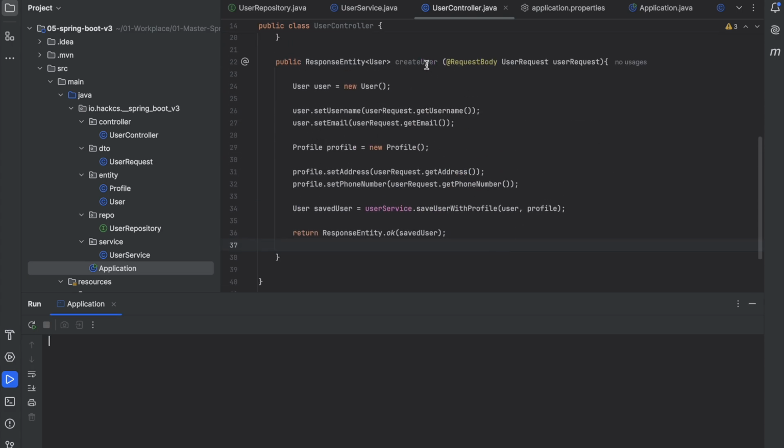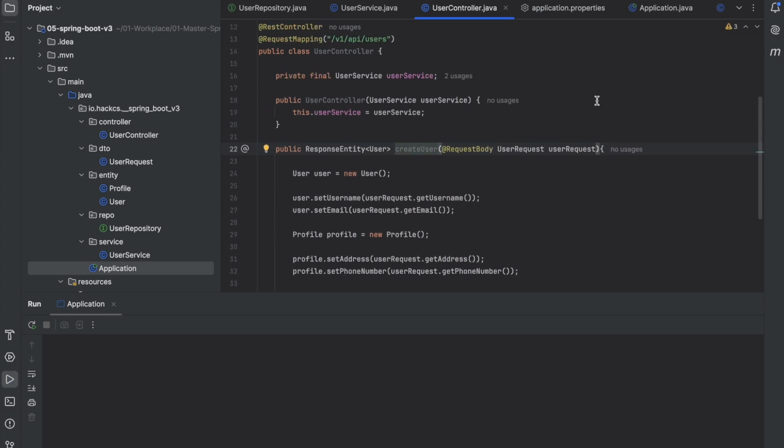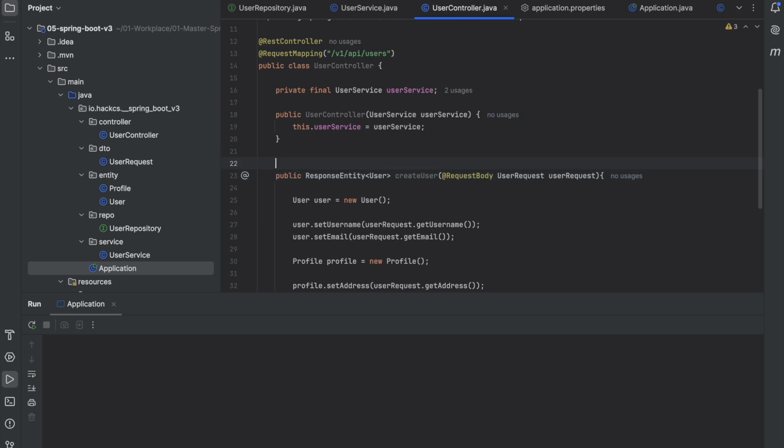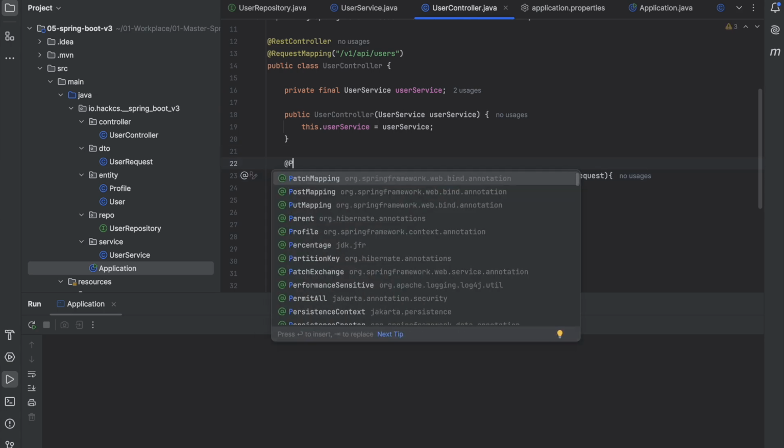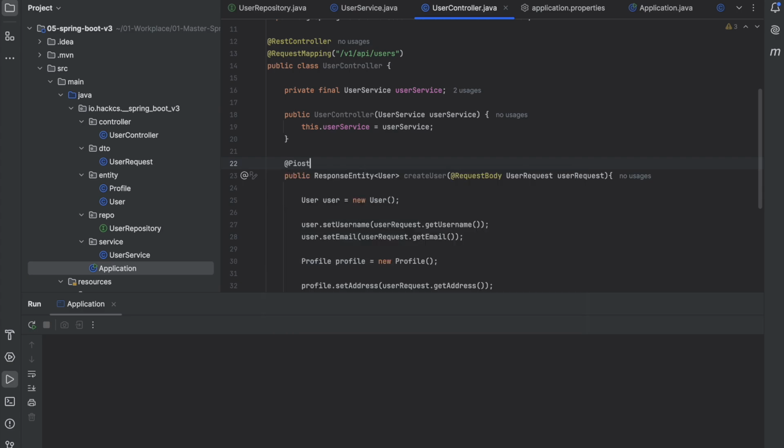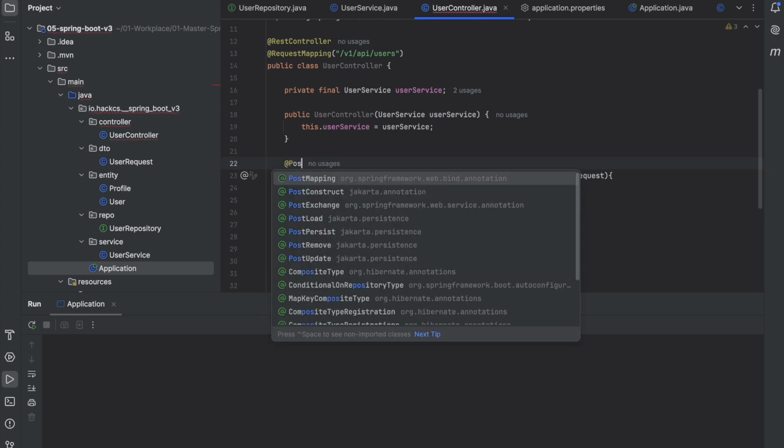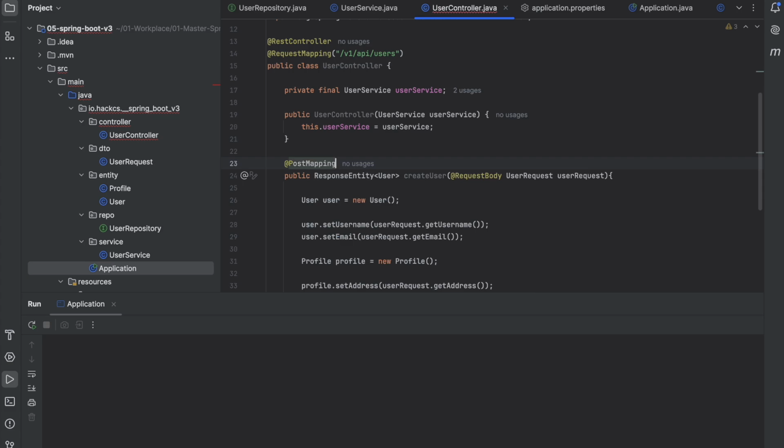We have created our method create user, but we haven't defined whether it is get or post. Post mapping. Now we will rerun our application.